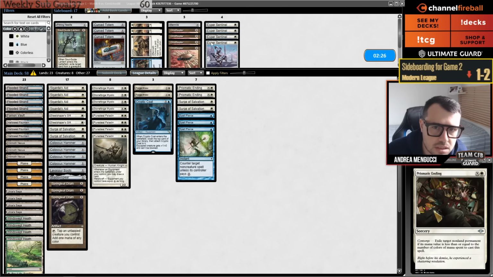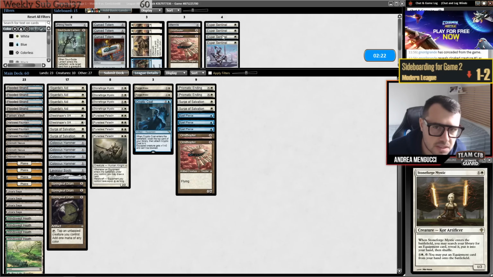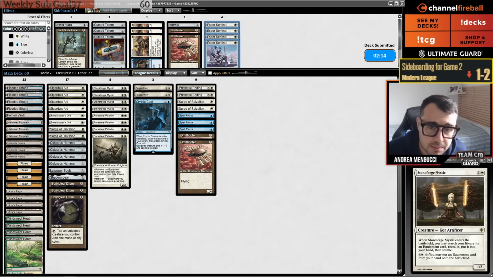Bring in this. Sentinel just sucks. If I line up Sentinel against Orc, it's just terrible. Maybe the player should keep them in.